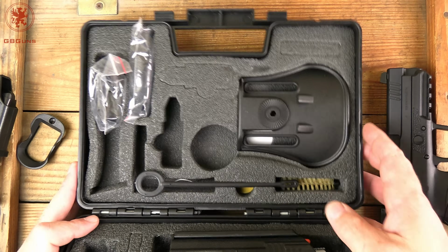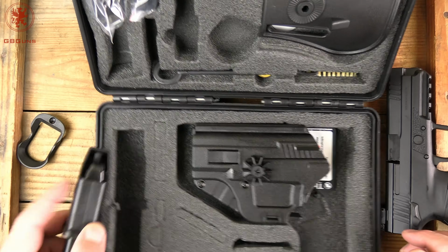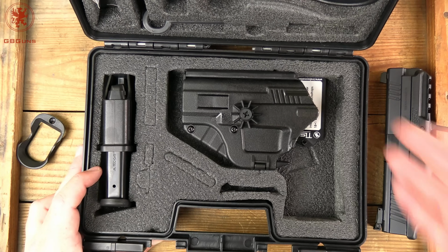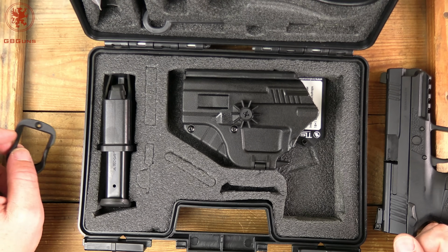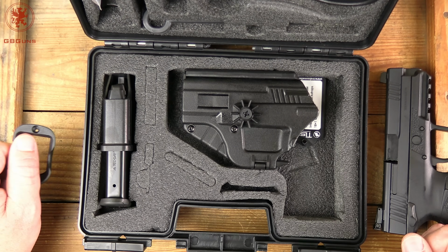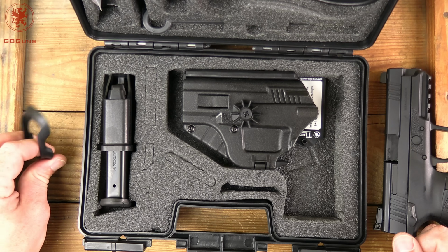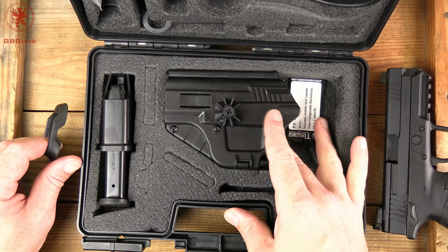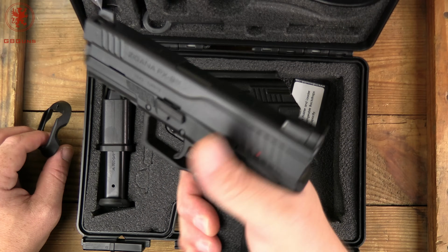YouTube won't let me show that. They think that means I'm modifying the gun or that I'm building a gun. I've tried to help educate the YouTube folks. They have refused. They said, no, we're not interested. This is despite me sending them, they asked and I sent my credentials, printed materials, things like that, showing that I'm not just a dude with a camera and some guns. They don't want to know. So unfortunately we can't show you that here, but what we will do is find out what fits us best.